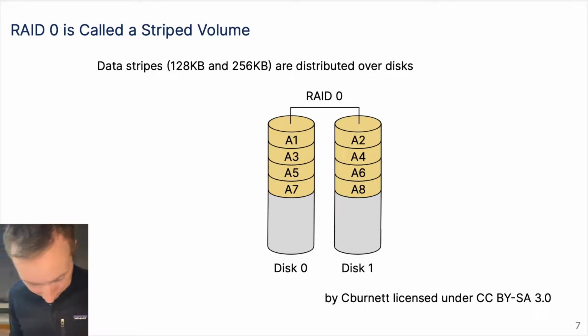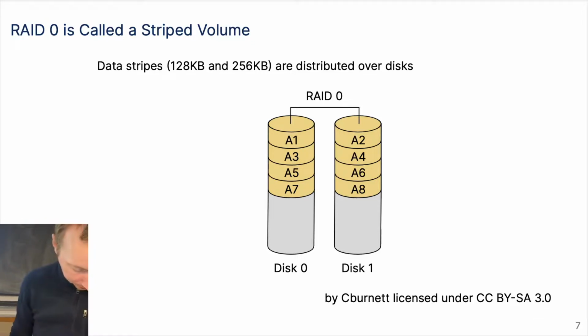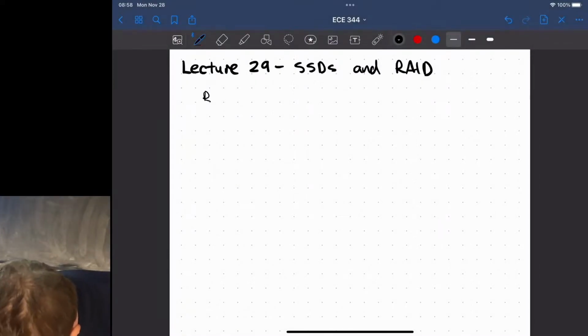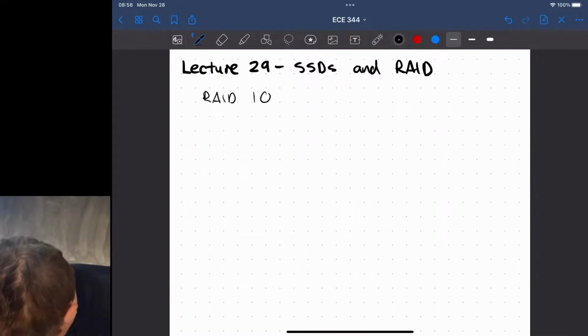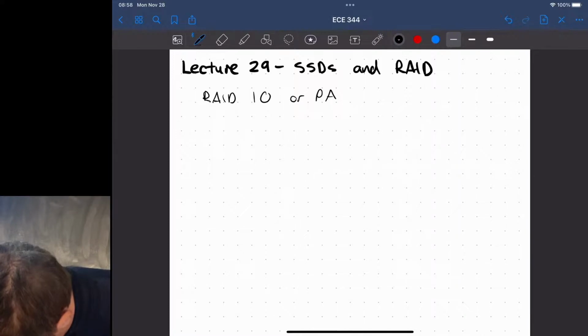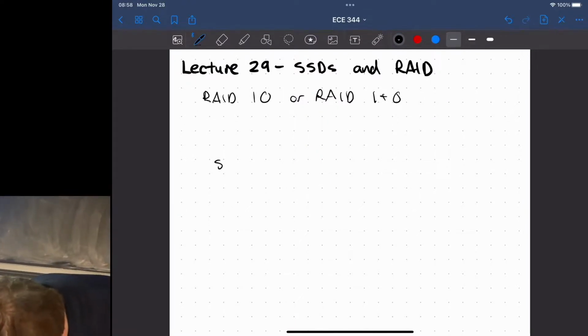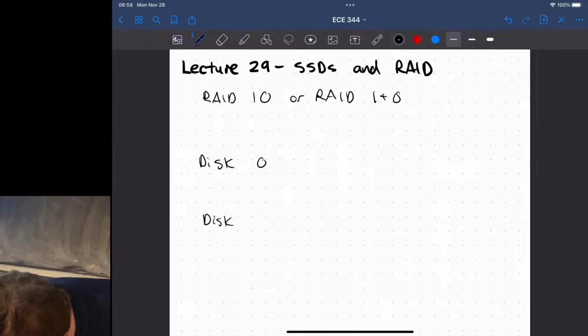Let's draw out what that looks like. For a RAID 10, which is sometimes called a RAID 1 plus 0, you need at least 4 disks. So disk 0, disk 1.